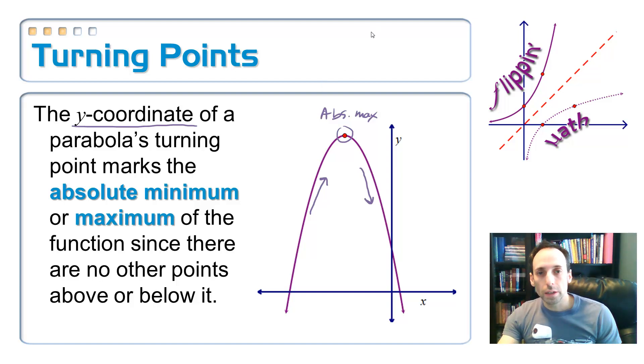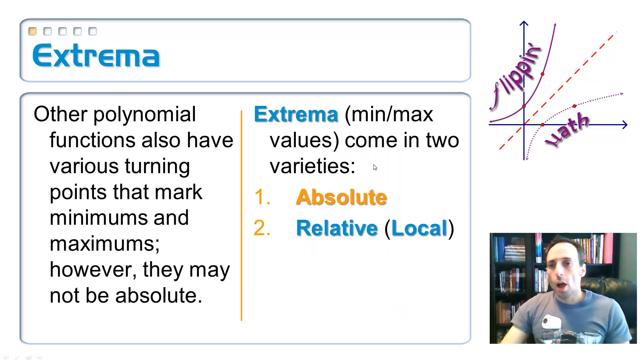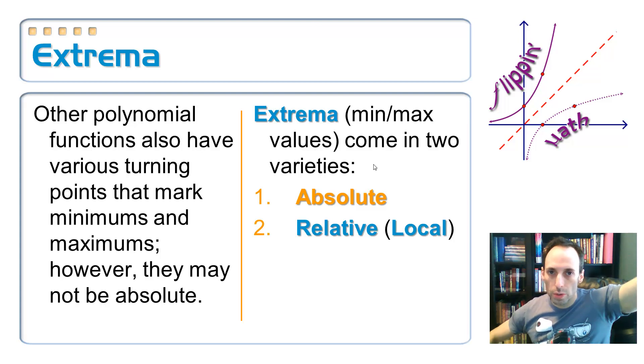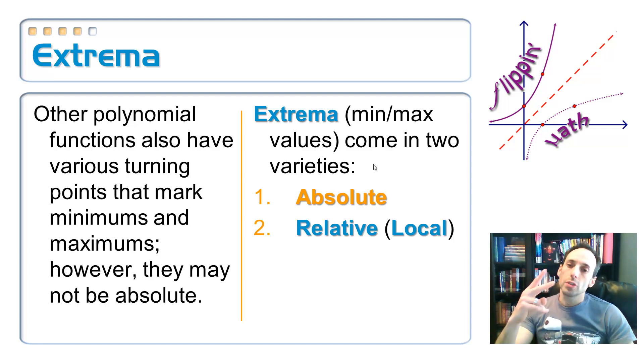Now it gets a little bit more complicated when it's a polynomial graph. Remember, basically what we did, we had a couple of formulas. One of them was, if it's in standard form, we could use the negative b over 2a, find the x value, plug it into the equation, find the y value. If you need the two x-intercepts here, you could average those out, and you could find the axis of symmetry right there. So it was symmetric. That is not necessarily going to be true for other polynomial graphs. So other polynomial functions also have minimums and maximum points, but they may not be absolute ones. So think of your end behavior. So sometimes you have a disco dancer, and it may keep on going in one direction or the other one. So extrema, these minimum or maximum points, extrema is the fancy word for that, come in two kinds.